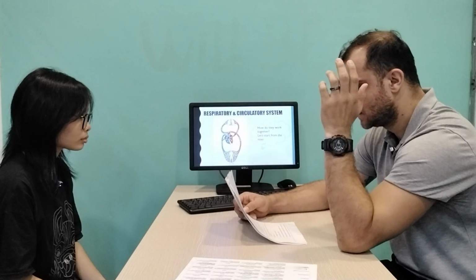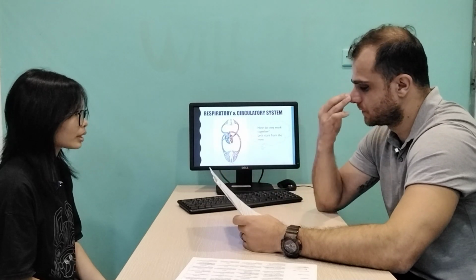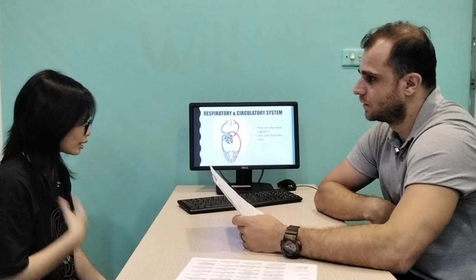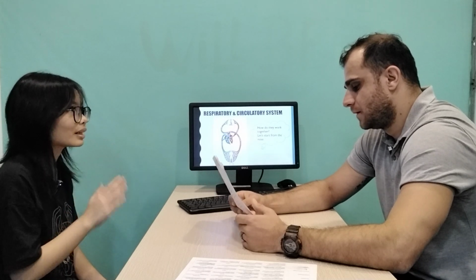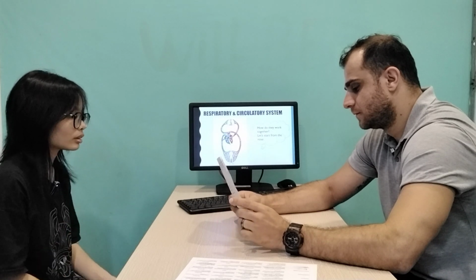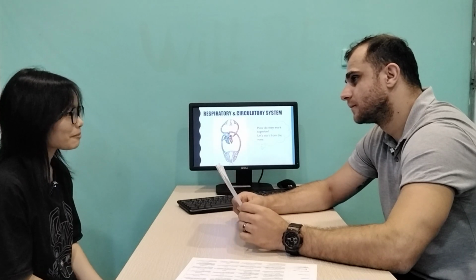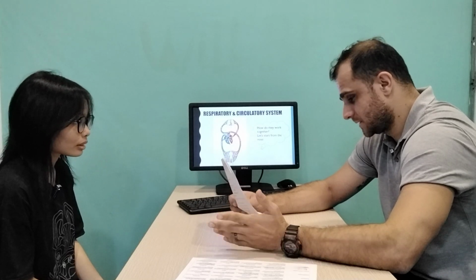Very good. What does the air go through? You said it in the beginning. You said the air goes through my mouth. Through the trachea, yes, and then into our lungs. Yes, got it. And then it goes into our blood, and the heart pumps the blood, and the blood delivers the oxygen to every part of our body. Then it takes the carbon dioxide back into our lungs, and we breathe out. Carbon dioxide. Yes, very good.